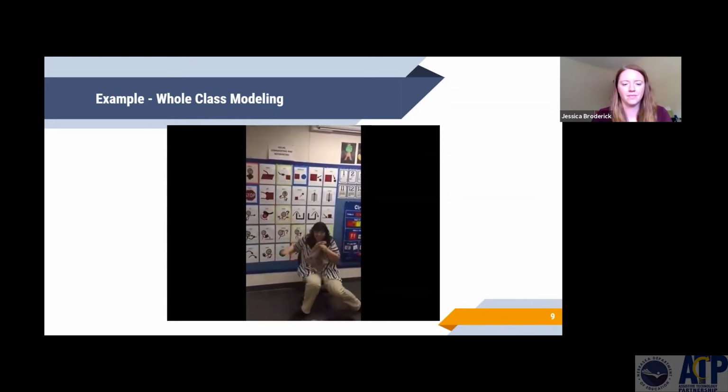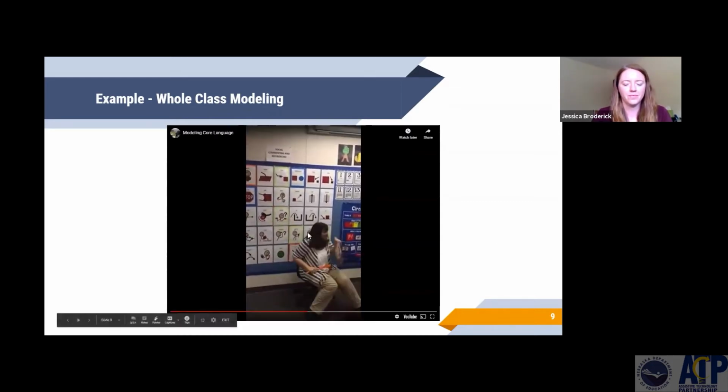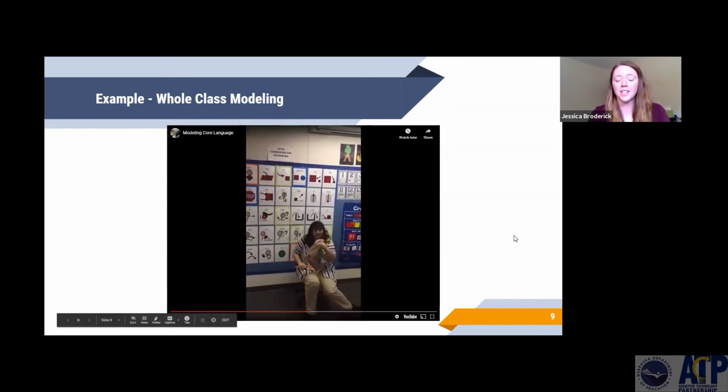So that teacher does an awesome job picking out some core words in whatever she's saying to just model that language and help those students in her classroom understand what she's saying, and maybe give them some vocabulary to ask her, what did we get? So this, of course, takes some familiarity with doing this over and over, but I promise you that kids are forgiving. And so if you mess it up or you take a little bit longer, it's going to be okay.